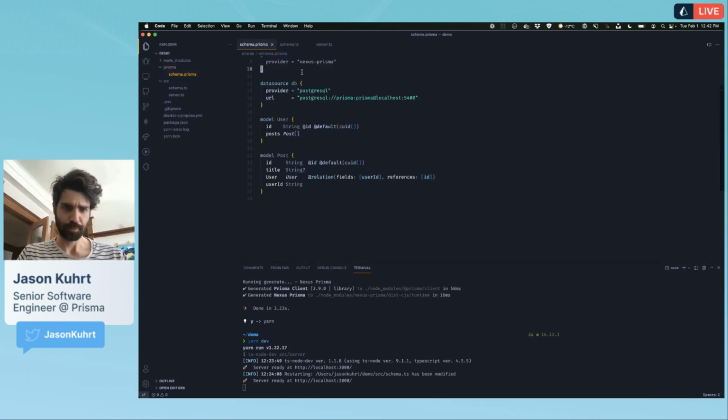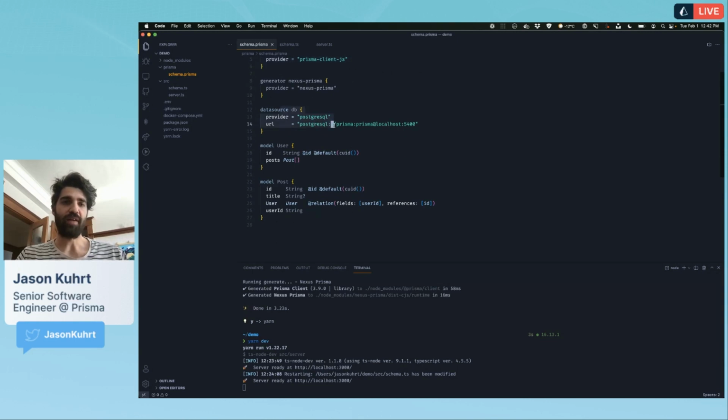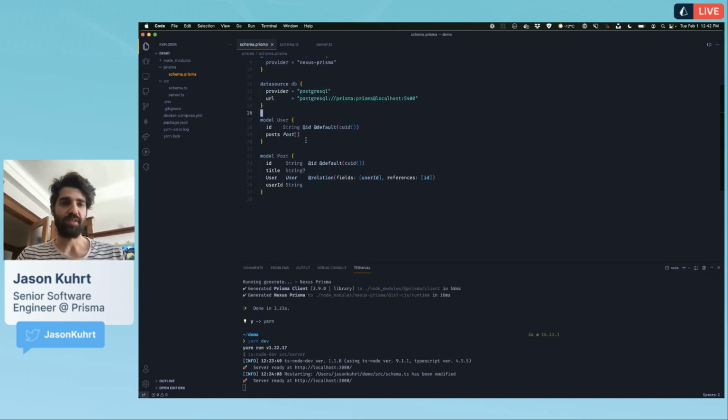We'll start there. So this is the Nexus Prisma generator block that I was talking about that you would have alongside your typical Prisma client generator block. In this case, I have a local Postgres that I'm connecting to. Normally you'd probably have an environment variable there, but this is just a quick and dirty demo.